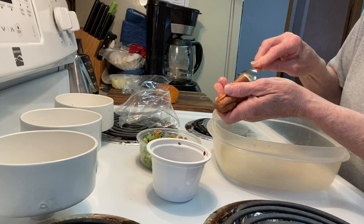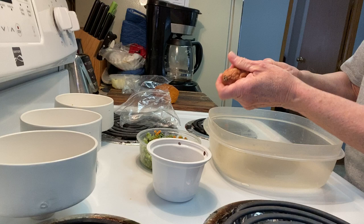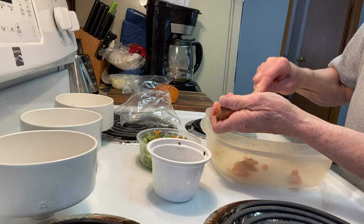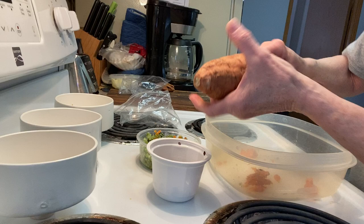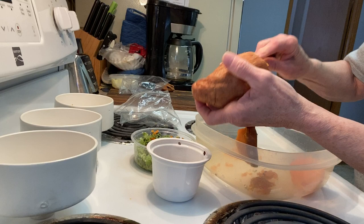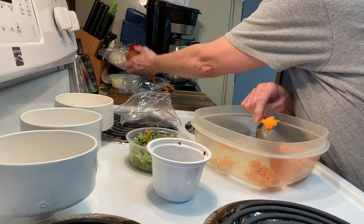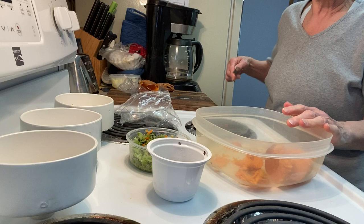This is leftover sweet potato — I just leave it in there fresh in its casing. Instead of digging it out or freezing it — in the beginning we froze it — I don't do that anymore because I learned along the way what to do and what not to do. That's all dug out, and I just dig it out and scrape it off the peel when it hangs down like that, and I'll put it back in the baggie.